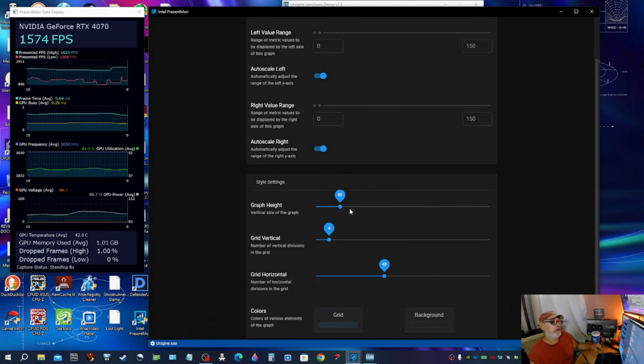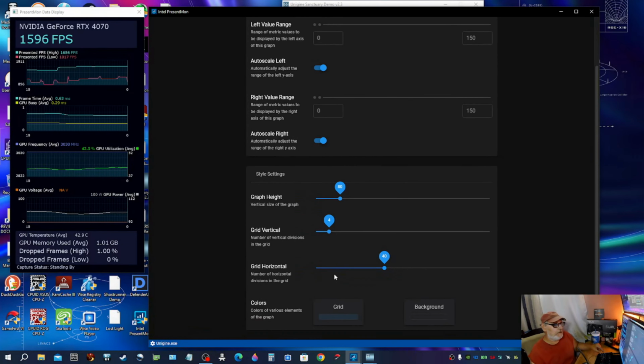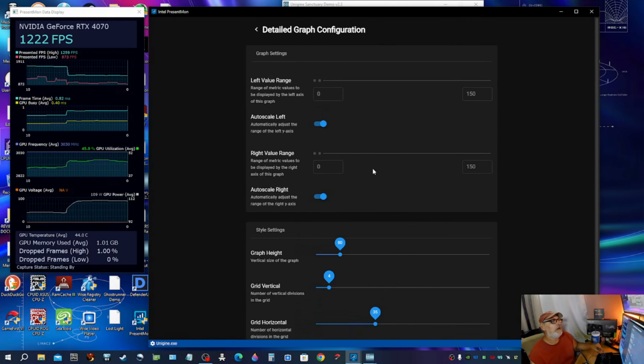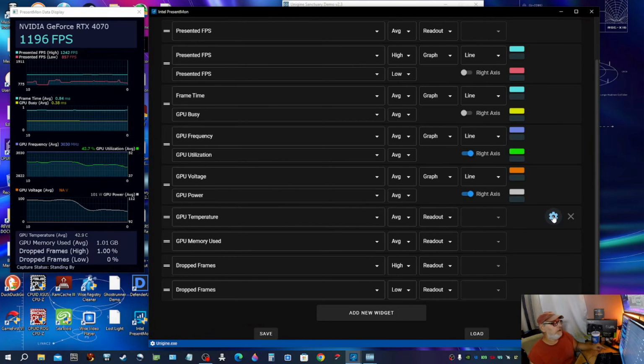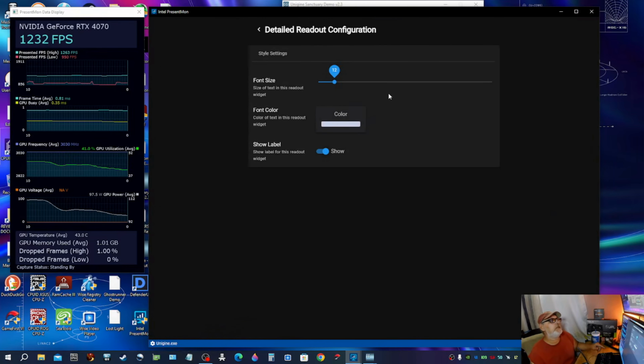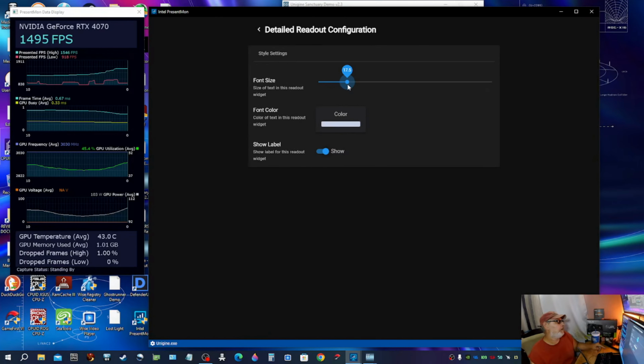And then, let's see. This one's a little bit different. GPU temperature. There we go. I had it set on the wrong one. Okay, so there we go with that.